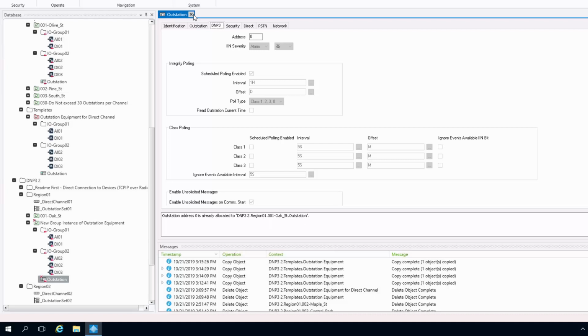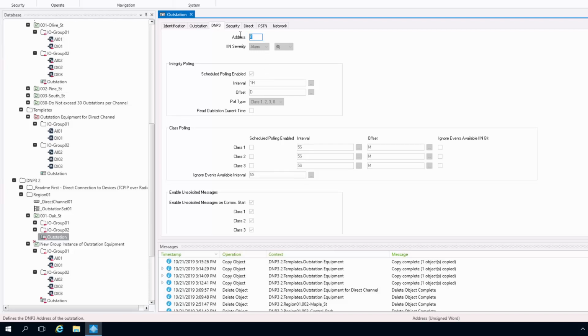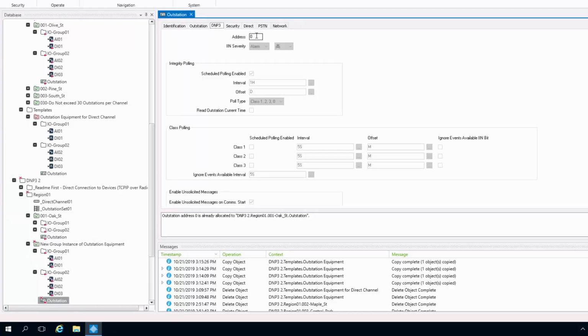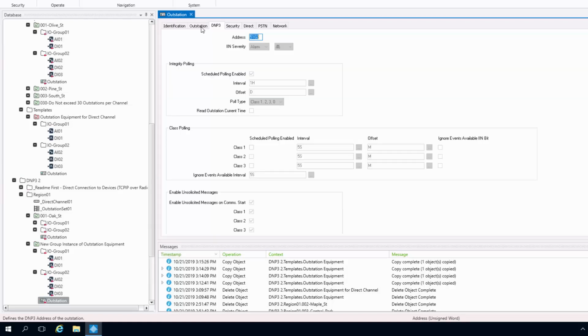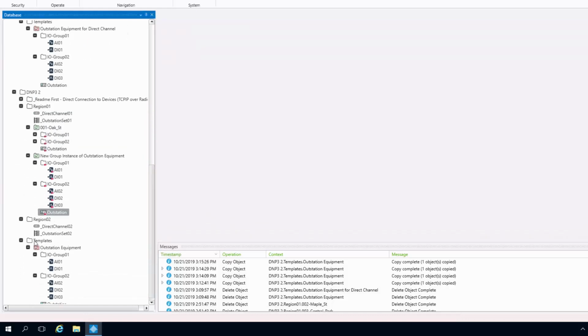So before I do that, I'm gonna go to my first instance and set the proper DNP3 address. So for my particular example, I'm gonna start with 5101. And then for my second one, I'm gonna set 5102. And you notice that the configuration issue got addressed now. We can do the third example.